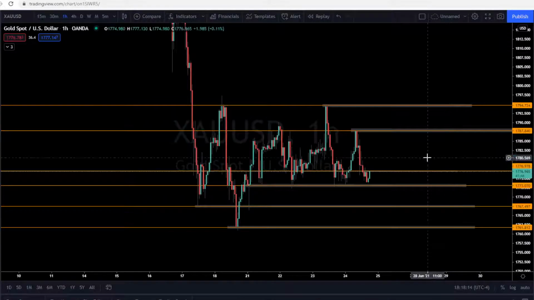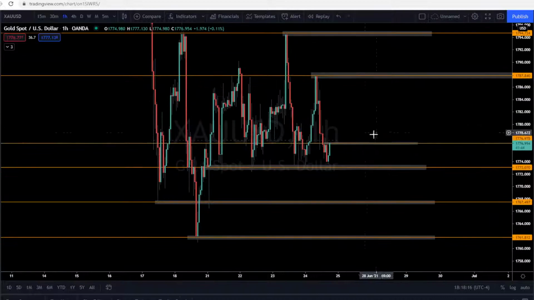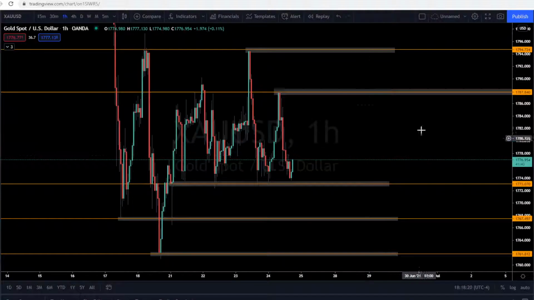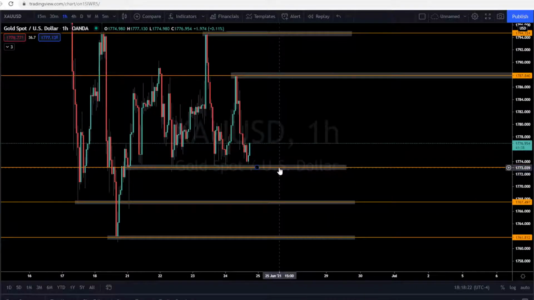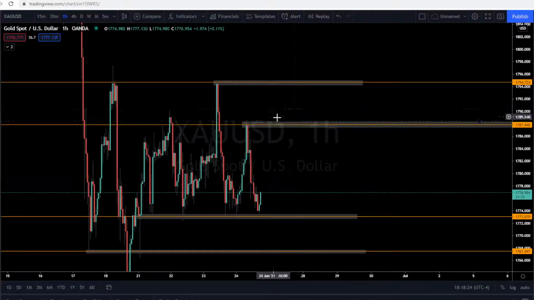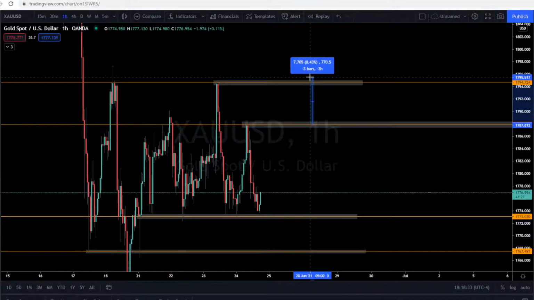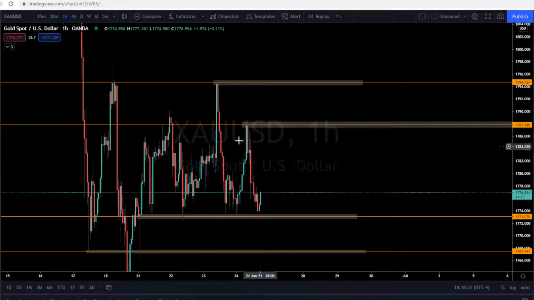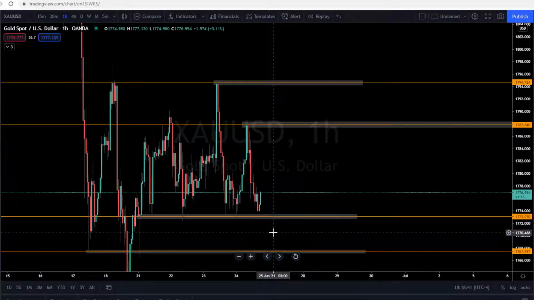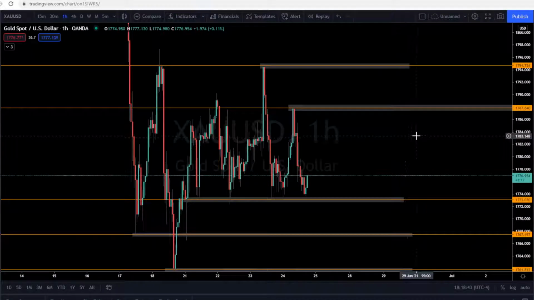It's very fast. So what we're going to basically be looking for is, I'm going to delete these zones right here because this is irrelevant. This is my no trade zone, and then we're going to look for sells below this level, buys above this level, because I do think we can get a quick push to the upside and catch, what is this? How many pips is this? 70 pips, 60 pips, and then to the downside, the bottom range we have right below where we're at, the first target is about 60 pips as well. So both scenarios work out pretty well.